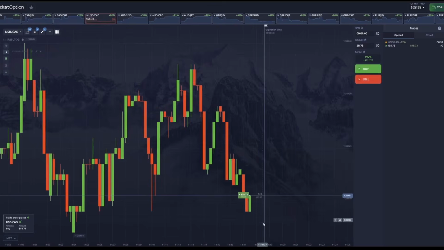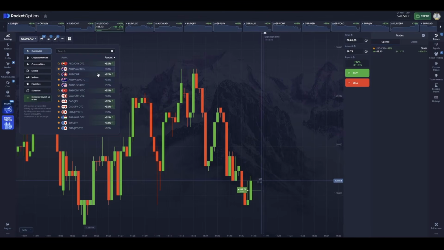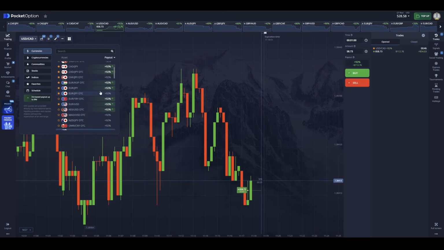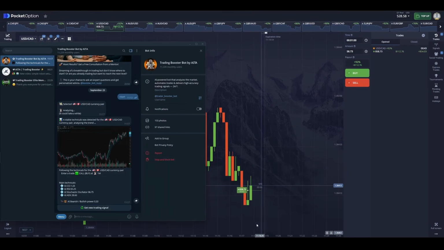Look, when you activate the robot, after you've gone through everything, you'll have a choice of 12 currency pairs. My team and I try to select only those currency pairs that always have good payouts and, of course, clear movement. So you choose one of the 12 currency pairs, and then you have 3 time frames for the trade: 1, 3, and 5 minutes. If you're a beginner, I recommend the 3-minute. Later, we'll look at an example of a trade in the 3-minute time frame.